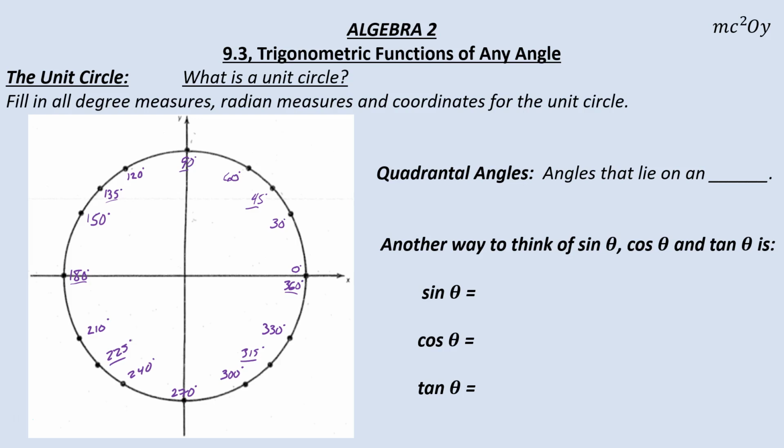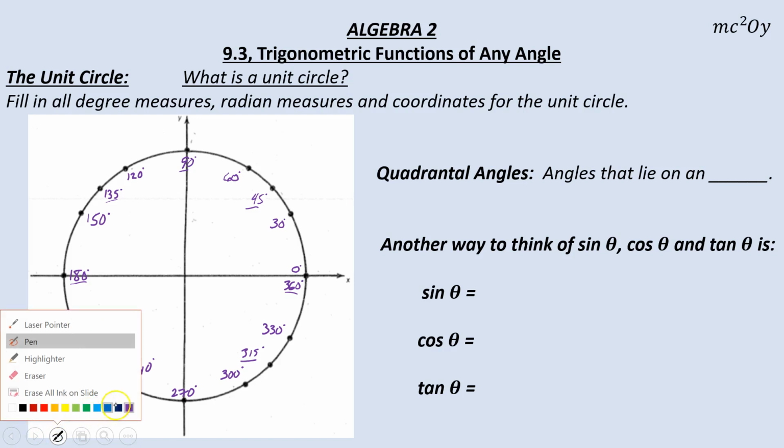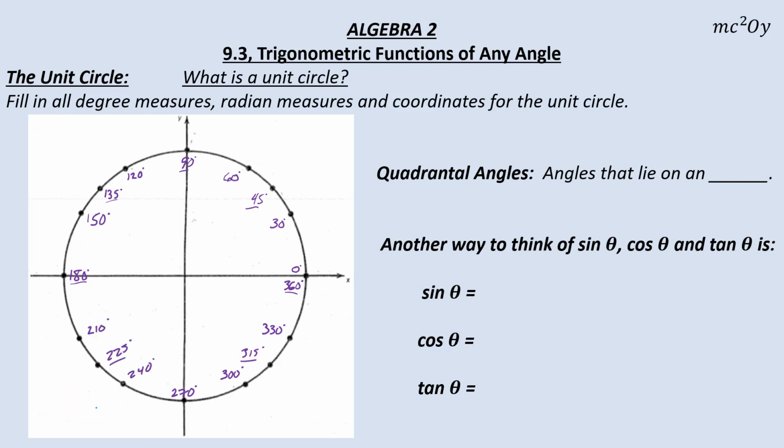Now what I want to do, and this is going to get a little messy, but I do want to point out why we had those special angles a minute ago. So I'm going to draw a triangle that starts from the standard position right here, and it goes out to my 30-degree angle. Here's theta. Now I'm going to do this multiple times, so I'm going to quit highlighting theta, but that's what I've got there. I'm going to use different colors for my other ones.